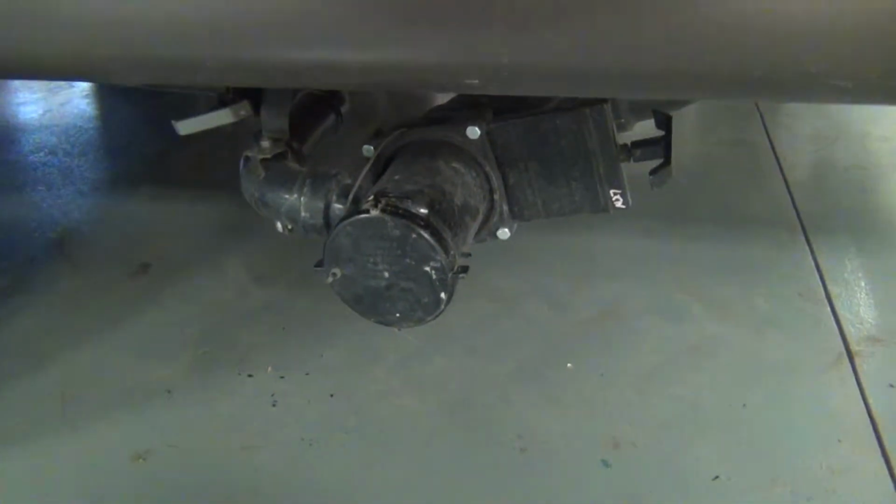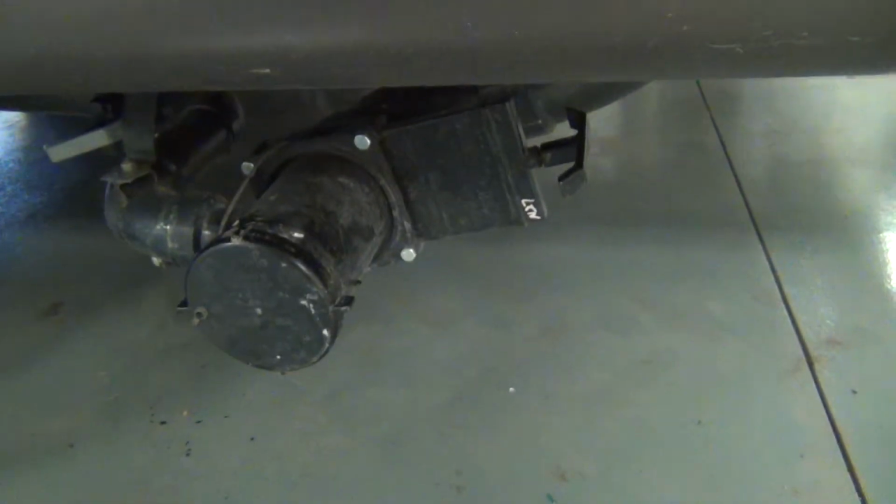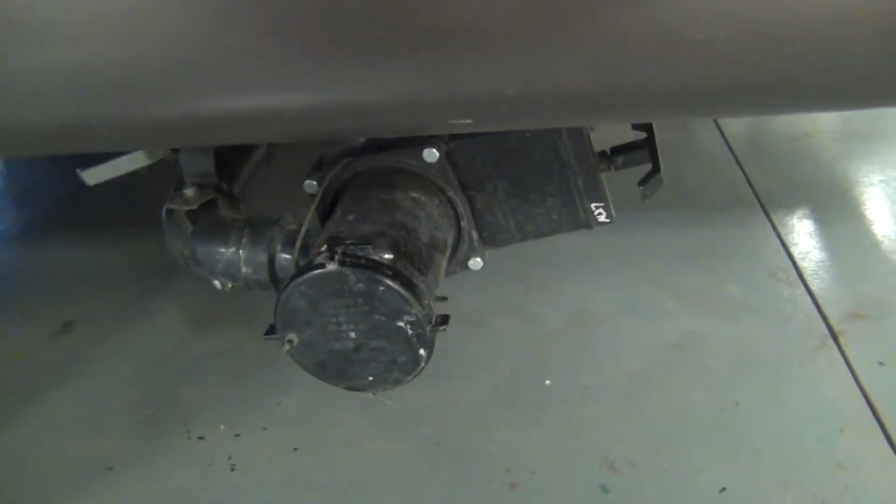Your dumps are easily labeled with a black handle and a gray handle. On the operation, you always want to start with the black and then do your gray second to flush out your sewage hose.